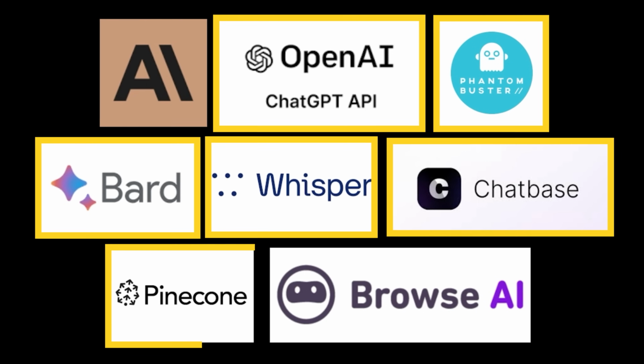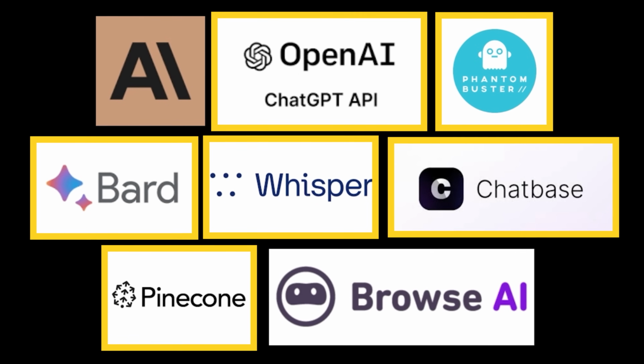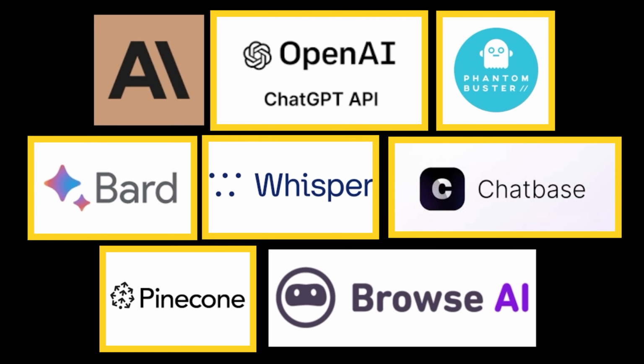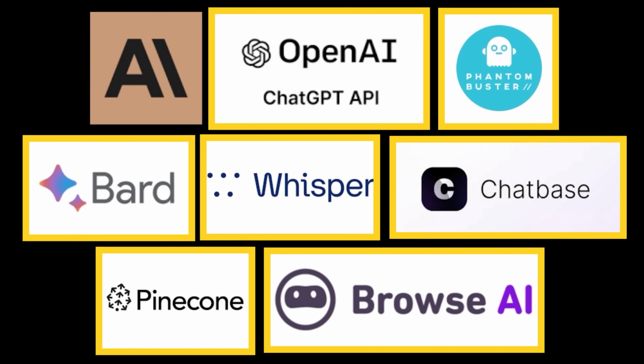Then we use Chatbase and Pinecone to create custom chatbots on the company's private data internally so they can have their own custom AI model. And then Browse AI is the best way to pull in information from the internet and scrape website data. So those are the 8 AI tools that we put into the mortgage lending tool. This is why we were able to charge mid-5 figures for this client.